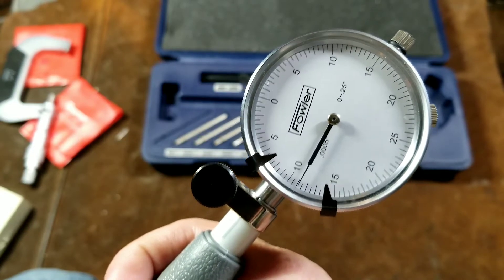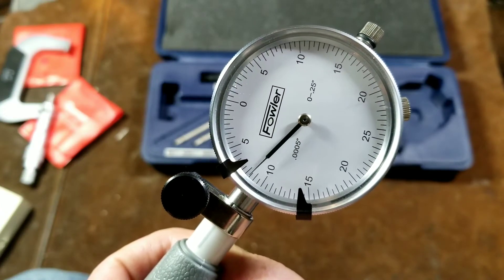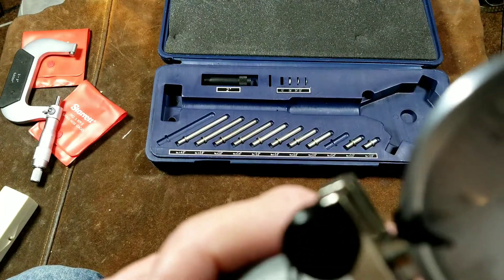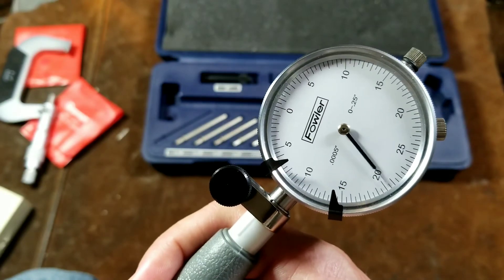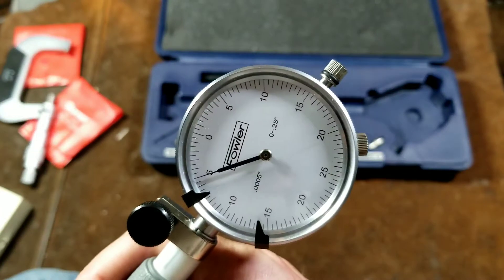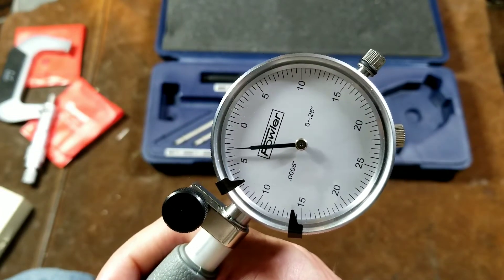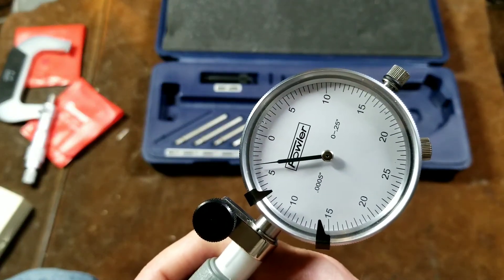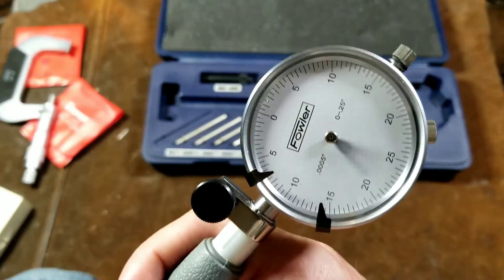So there, it takes a little bit of technique — all measuring does take technique. But I was able to do quite a few measurements, and it's easy to read because I'm working off of a zero. It is 11 thousandths oversized. And as I take these measurements, I'm able to see that the cup is actually not round. If I'm measuring right here against the handle, I can see that the cup versus the side is larger. So now I've just detected that there's an oval. If I'm measuring perpendicular to the handle, I find out that it's almost two and a half inches — under by four thousandths of an inch. It's almost perfectly accurate.